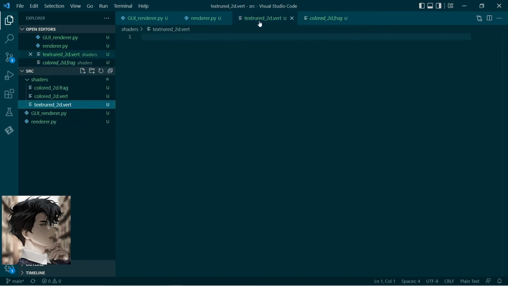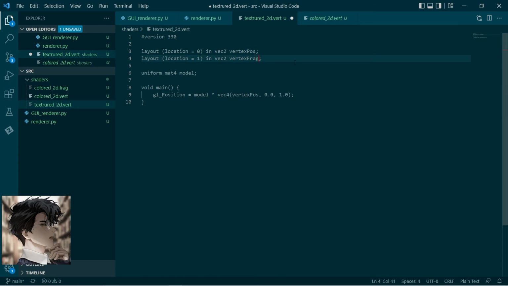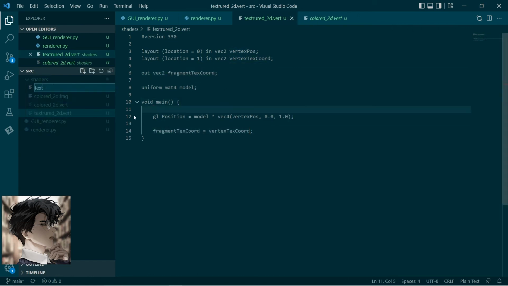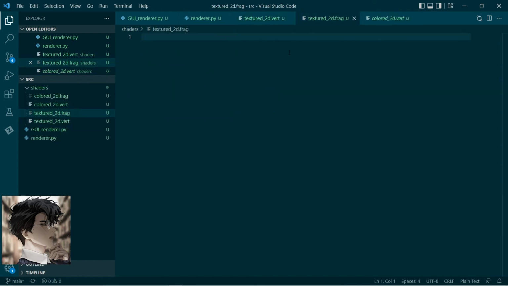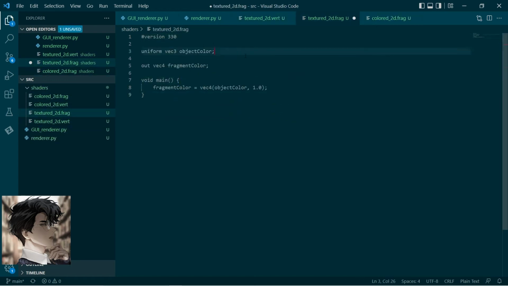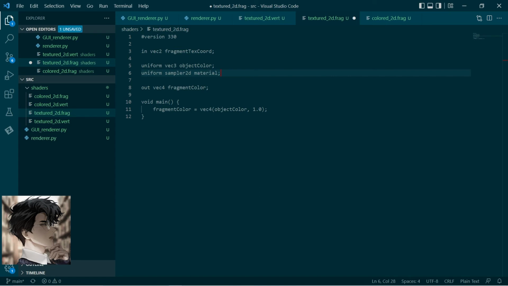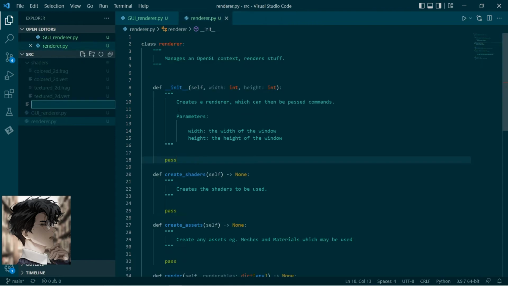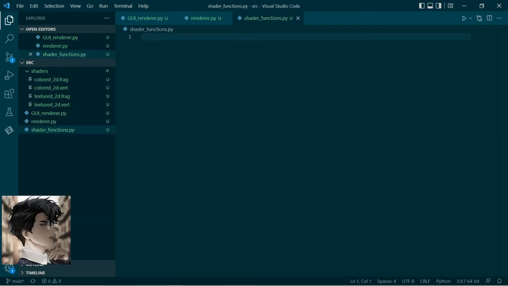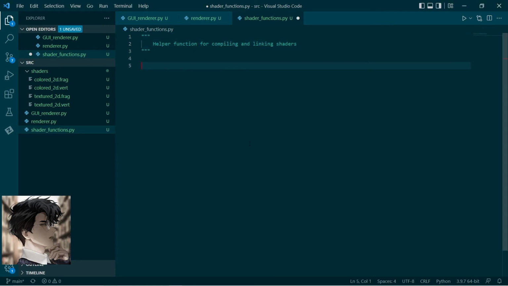Now I've just realized that all my files have been .text, but I could change them to .vert and .frag. The benefit of that is that it'll be more standardized, and then in my shader loader function I can append the vert and frag to the file name, and that'll be maybe easier to work with. So here I'm just setting up the textured shader, and the only difference is we have another attribute, which is the texture coordinate. So we pass the texture coordinate along to the fragment, sample the fragment, multiply it with the color, the object color, and it'll do the same thing. We'll have a textured thing.